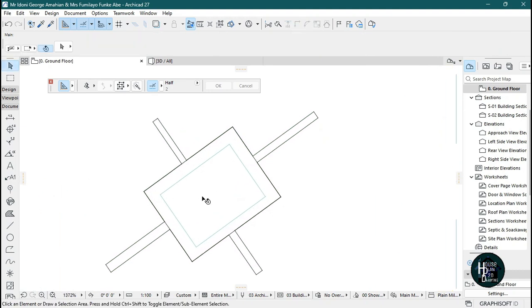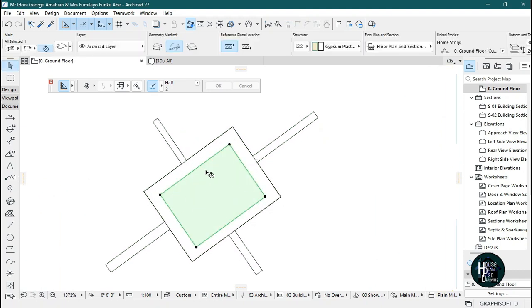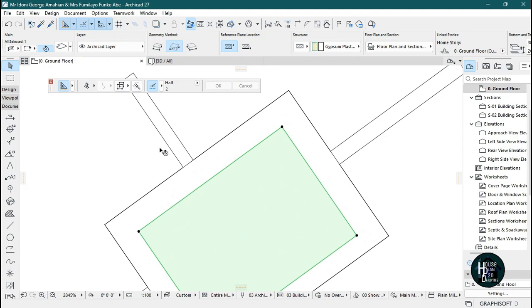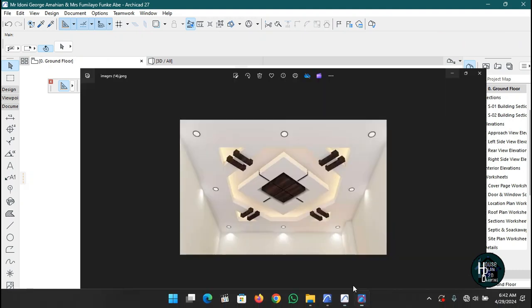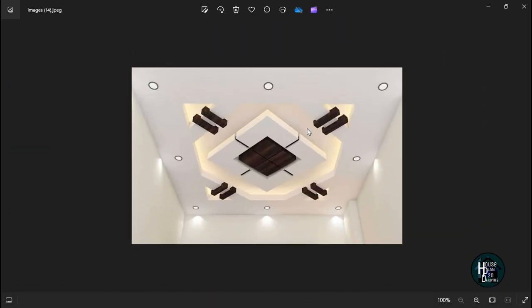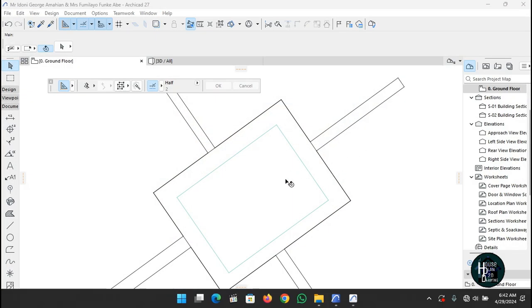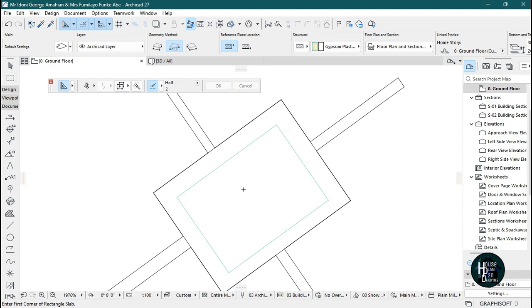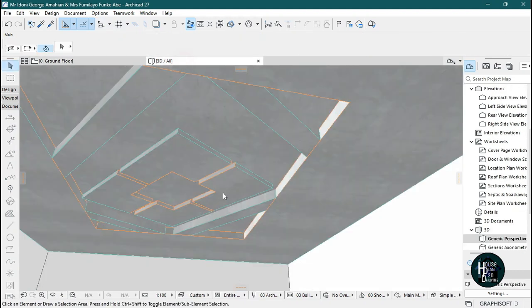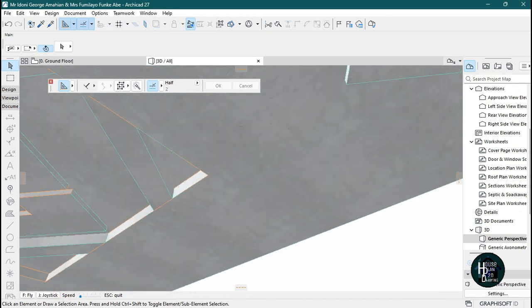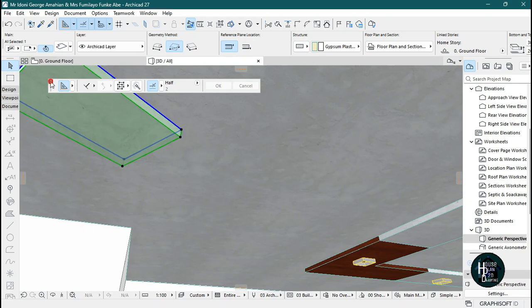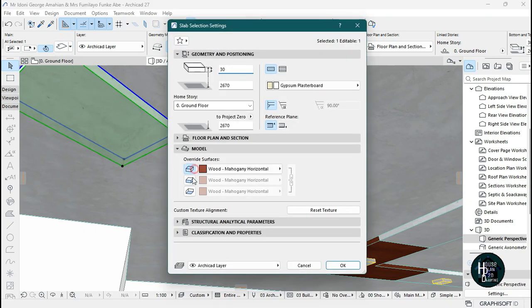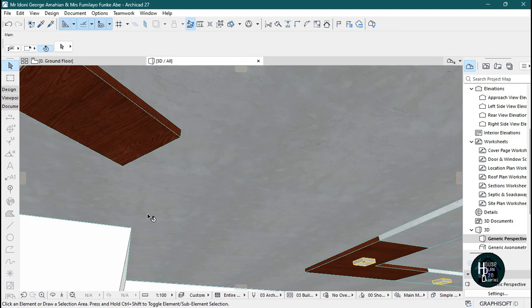Okay, perfect. Now I want you to select this ceiling design and give the inside of the body side just like the way it was in the picture. Okay, the inside of the body side has its own kind of design. So that's what I want you to do. So hold on, I'll select this design you made. Before you select it, I want you to go to your 3D view. As you can see, the design should be here. Okay, I want to give you this wood design. Okay, so click on it. Click on the settings dialog and let's give it wood mahogany horizontal. Okay, so this is it.